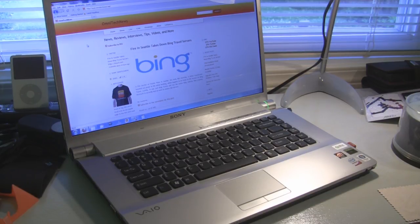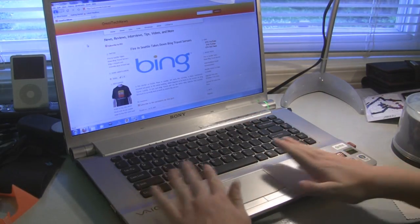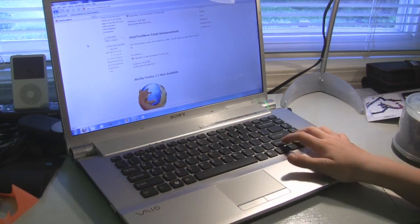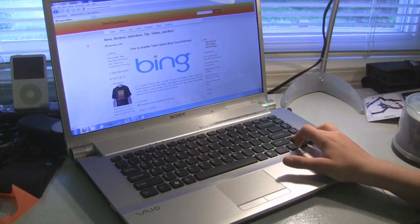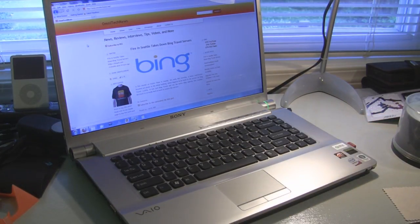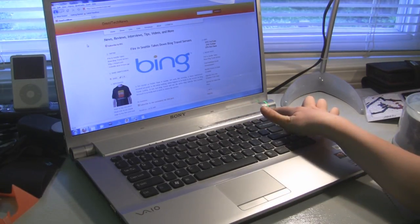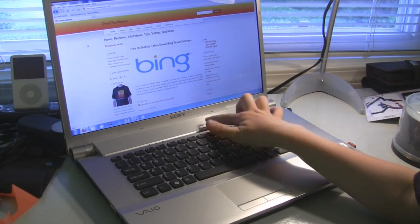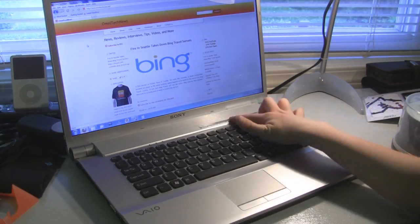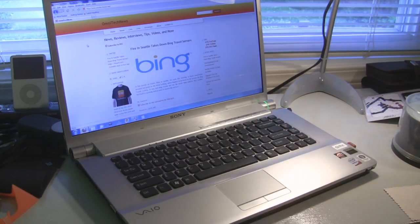Now I really have to say the keyboard feels really nice. You've got some buffer room right here to lean your wrists on, and then you've got a nice keyboard that you can type on. Right here we have the Omnitech News website up. It also has very good speakers. It has Dolby surround sound, and right here it has your media controls, which can be changed to your liking. Volume up and down right here. Play, pause, stop, and forward and backward controls right there.